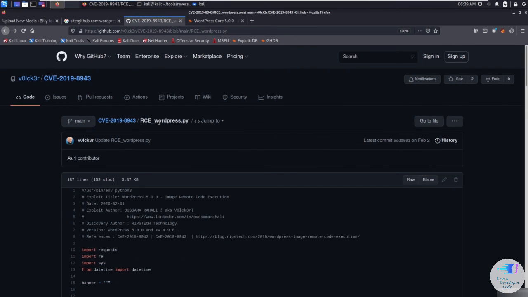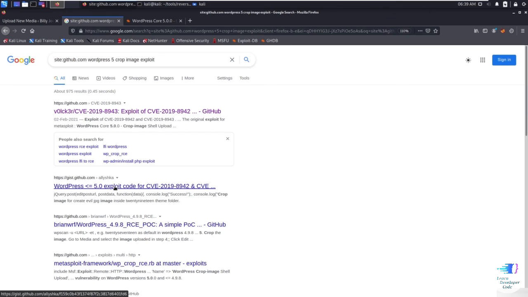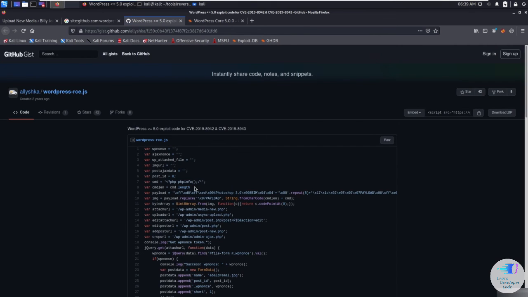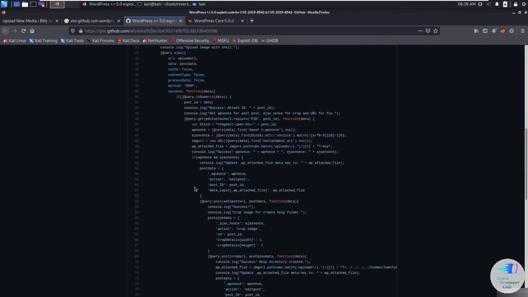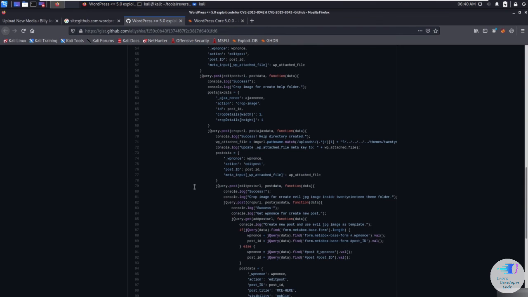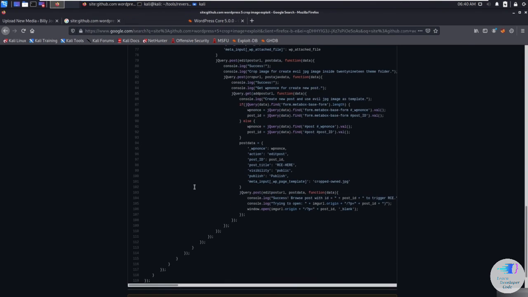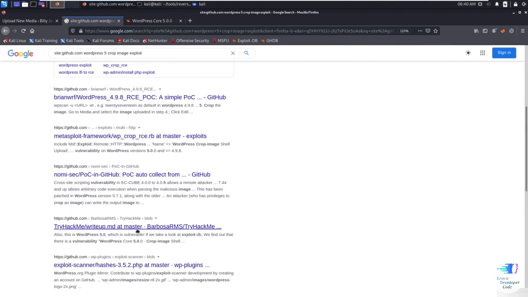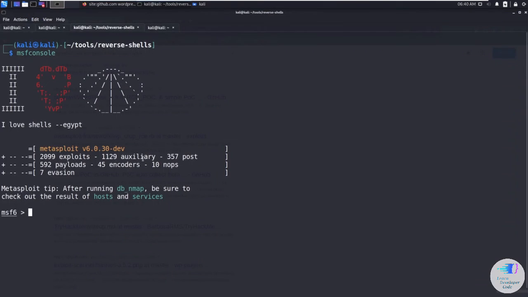It's image code execution, it's not this one. Okay, we are not getting any Python scripts. Okay, let's use Metasploit for this.